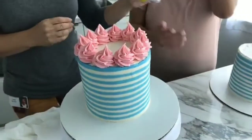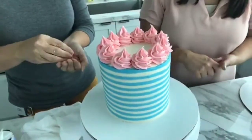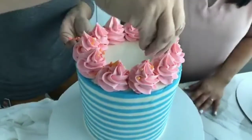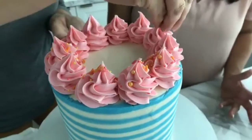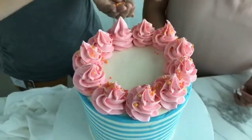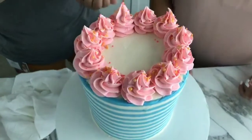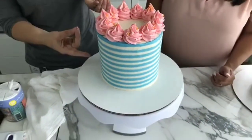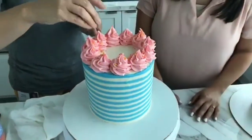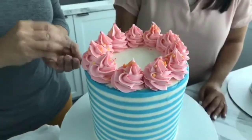Now we just need those sprinkles to finish it off — this is the confetti part of our striped confetti cake. This mix has jimmies, nonpareils, and larger nonpareils you can consider sugar pearls. They're a nice addition and the colors complement it really well. One tip: when doing any striped cake, I'd suggest always working on a board rather than directly on a plate, then move it to your serving plate afterwards. If your plate has a lip or indent, it'll be really difficult to get a clean stripe.